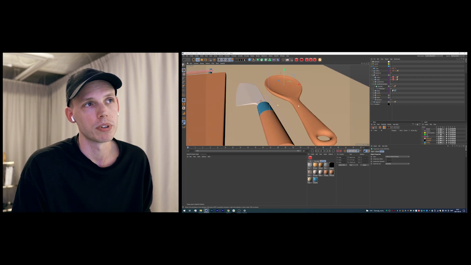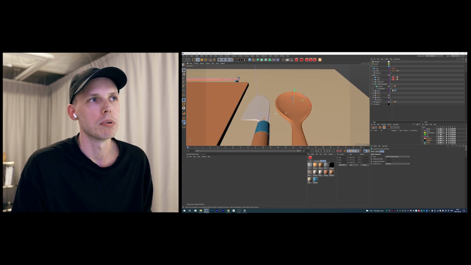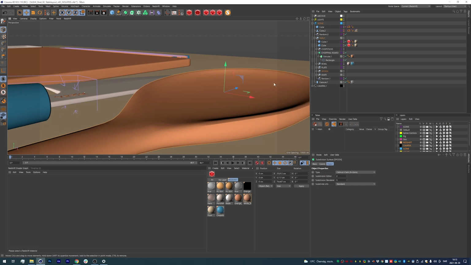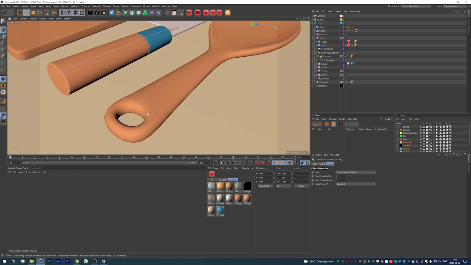But on top of that, there are moments where you probably need to get into proper subdivision modeling. For example, this spoon here: I wouldn't be able to get the height difference along the edge of the spoon, or to get this hole to work nicely in a smoothed out way.